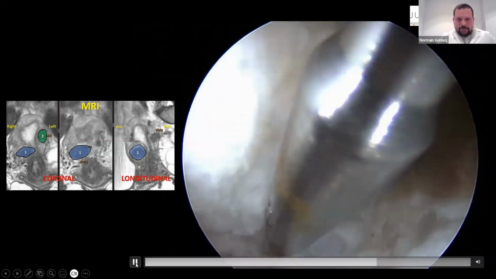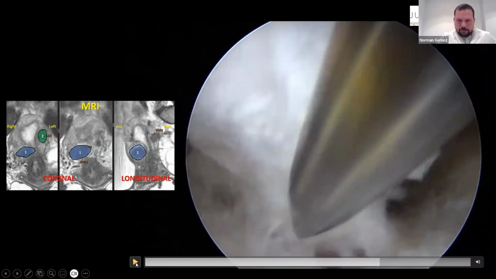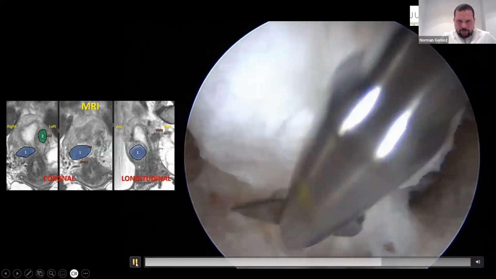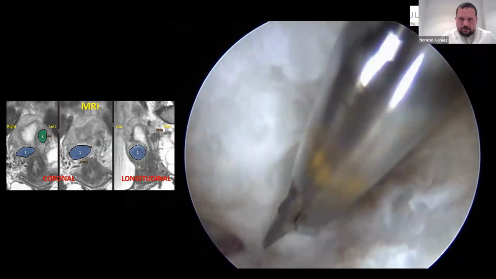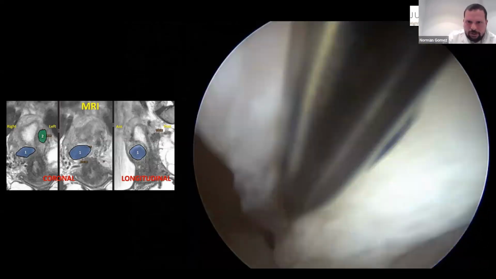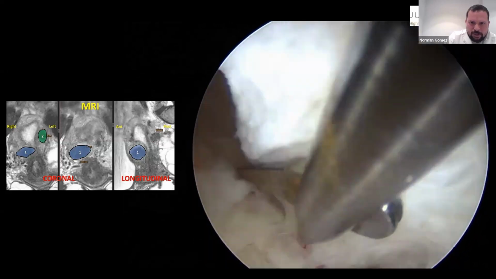You see all the attachments of the fibroid. It's fibroid tissue. It's not easy to redo the surgery in this circumstance.